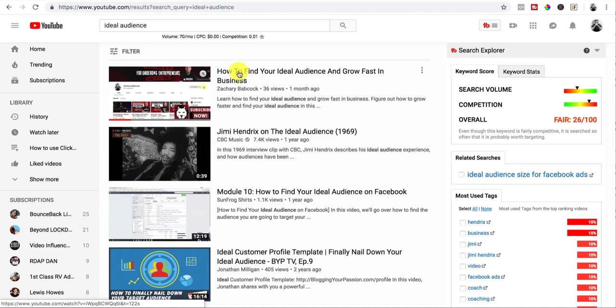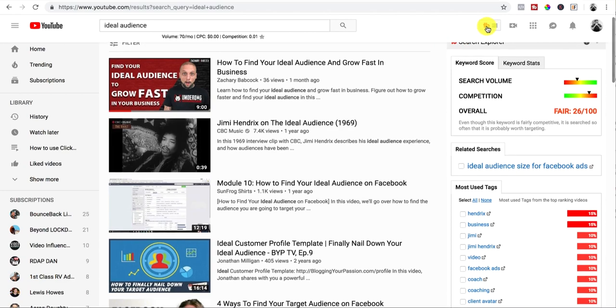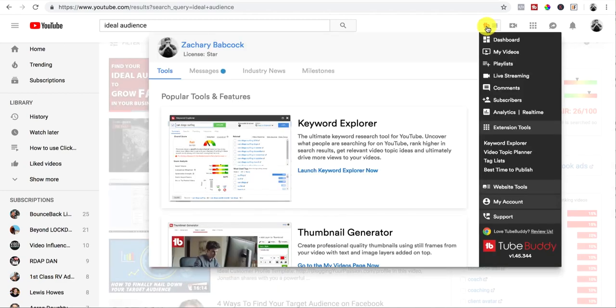So when you have TubeBuddy installed, you'll have this at the top of your YouTube browser, and then you click on that. What it allows you to do, there's so much it'll show you. Like up top right here, before you get to extension tools, are all shortcuts. Instead of clicking on a million different things to get to your videos, you can just click directly onto it, and it brings you directly to it or to your playlist. So these are a lot of shortcuts, and you've got your analytics, all that stuff. And then your extension tools.